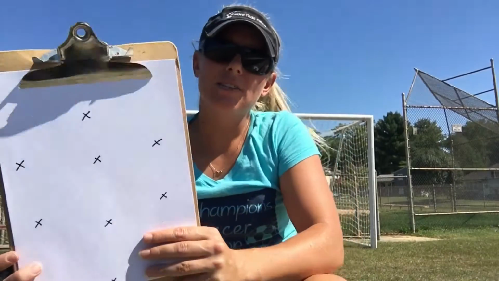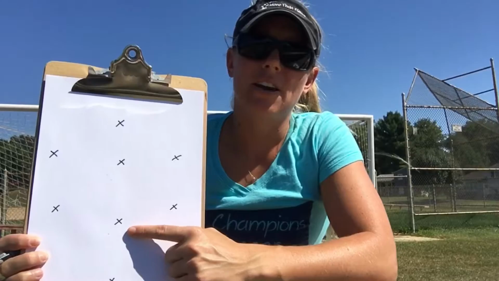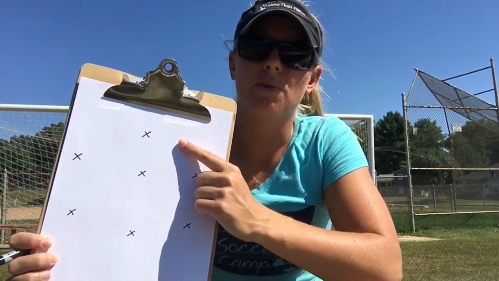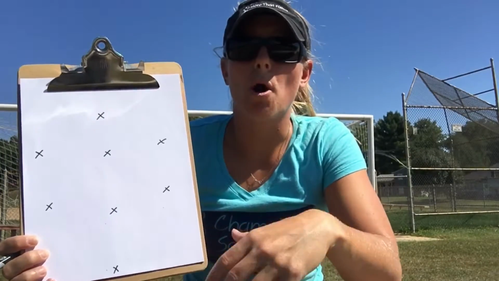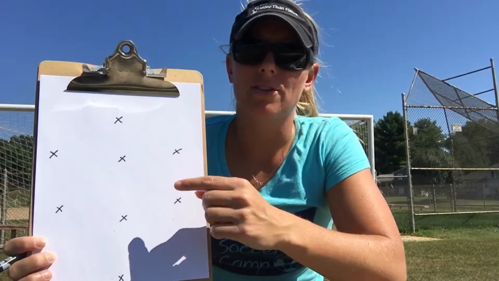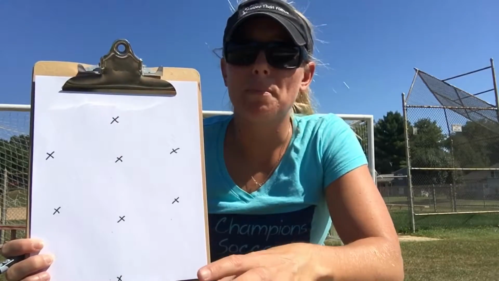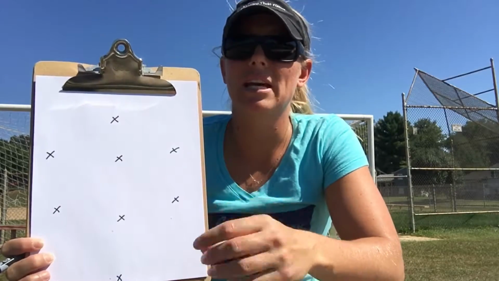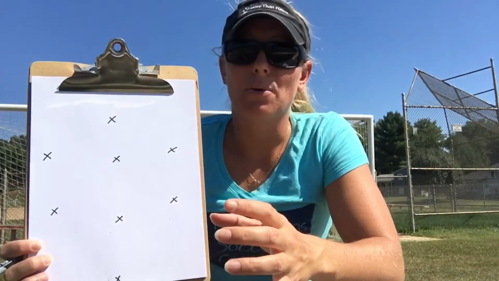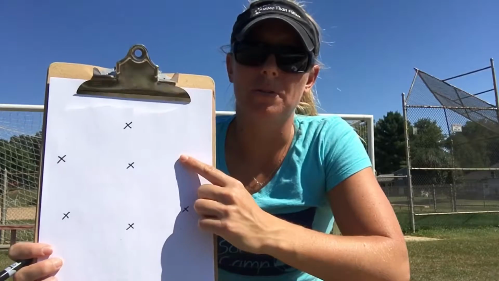So let's talk about who's going to go where for your team. Up the field, our center defender, our center midfielder, and our forward are going to be those players who are most around the ball. So it's very important that these 3 players are your more dominant players on the field. They have the job of supporting the people around them. They are just going to be involved in the game more than anyone else. So we want to make sure that these 3 players are our more dominant players on the team.